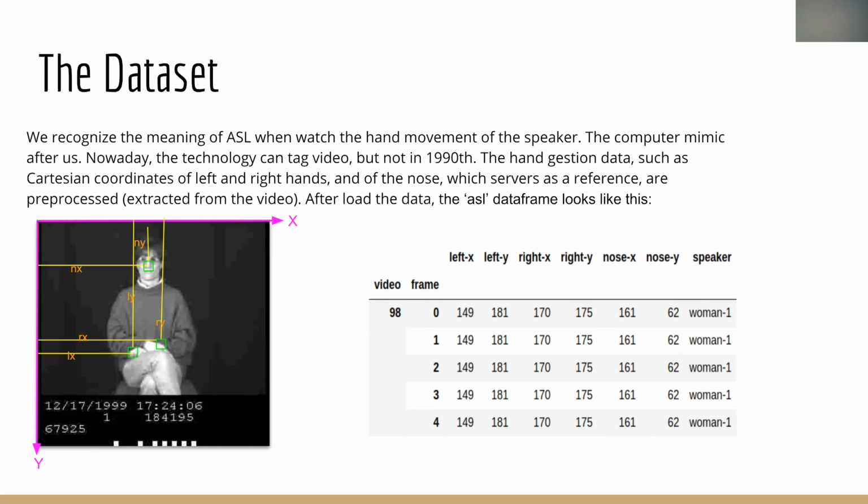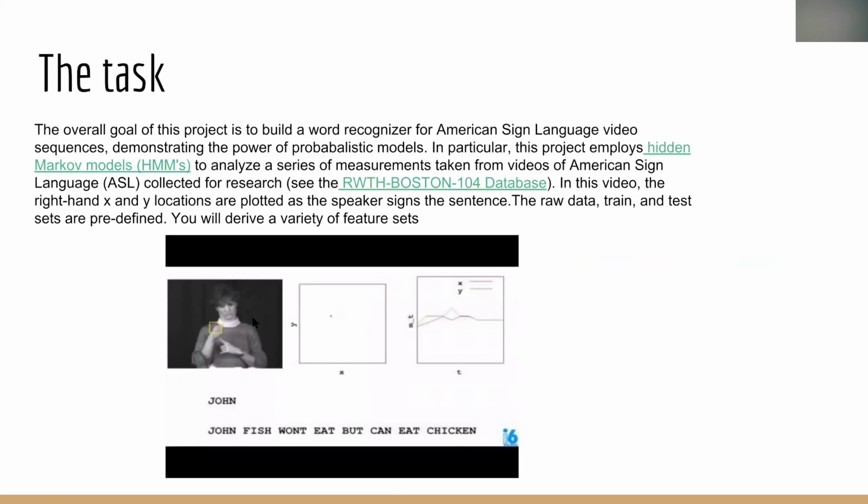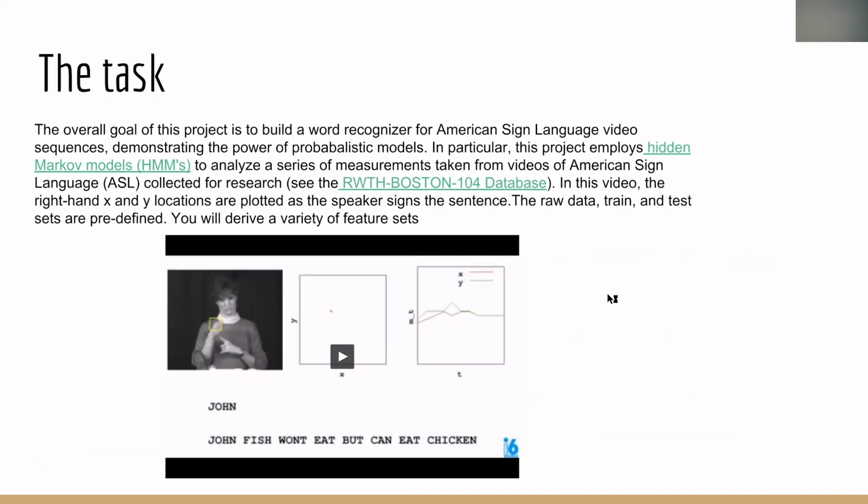So the computer is not really reading these videos. It is reading the position where the hand is. Like what you see here, you see this yellow square there. That shows where the hand is. And this is, I think, the thing Gary taught a couple of weeks back. He talked about computer vision.